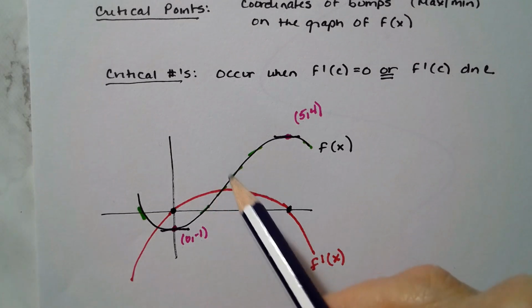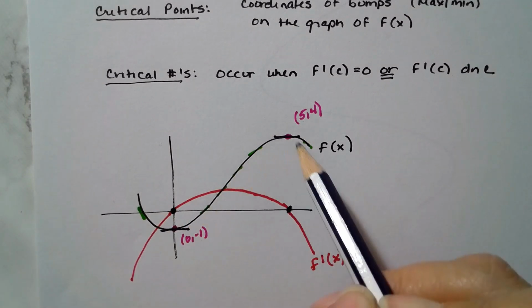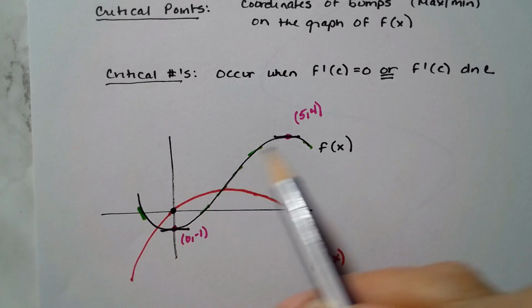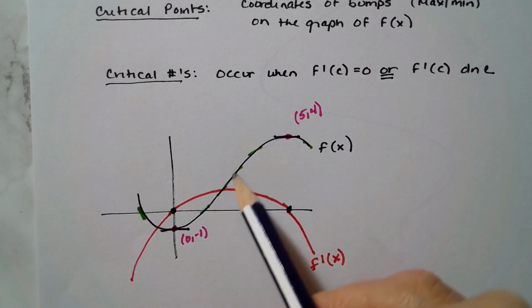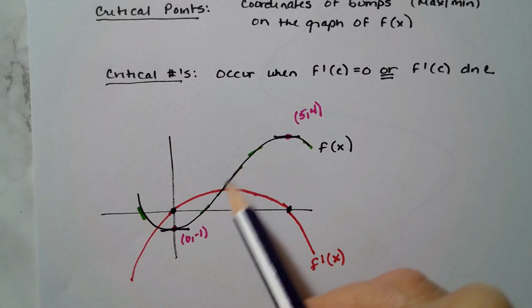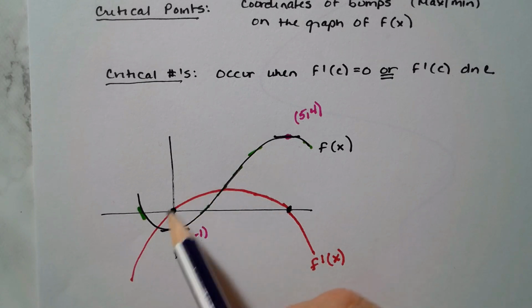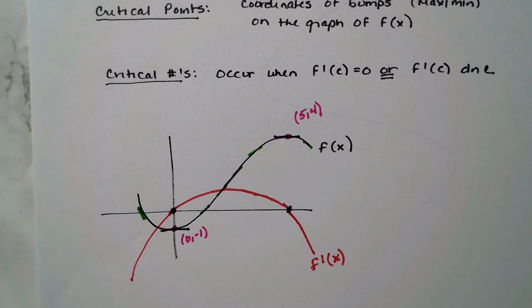Also, the steepest tangent line to this curve, this original function here, is going to be somewhere right around here, where that concavity changes. So I would expect, since it's going to be steep positive slope, there to be a local maximum at that point. Okay? So that steep positive slope is going to relate to a local maximum on the graph of f prime, and a steep negative slope.